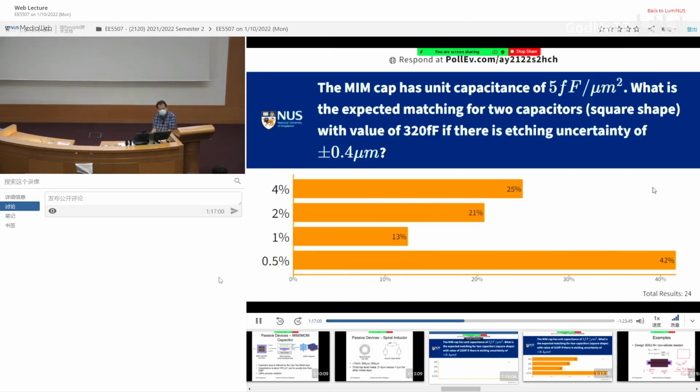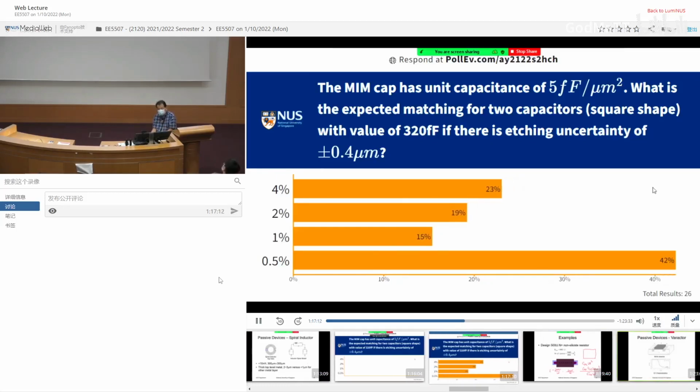Anyone not doing? You can tikam. Tikam means throw a dice. 1, 2, 3, 4. Throw a dice. Pick any number. This is not a quiz. You will not be graded, so don't worry. I want to engage these two because I want to understand how well you guys understand my talk. So I come up with all these short questions just to see or evaluate whether you are just sitting there sleeping or sitting there listening.